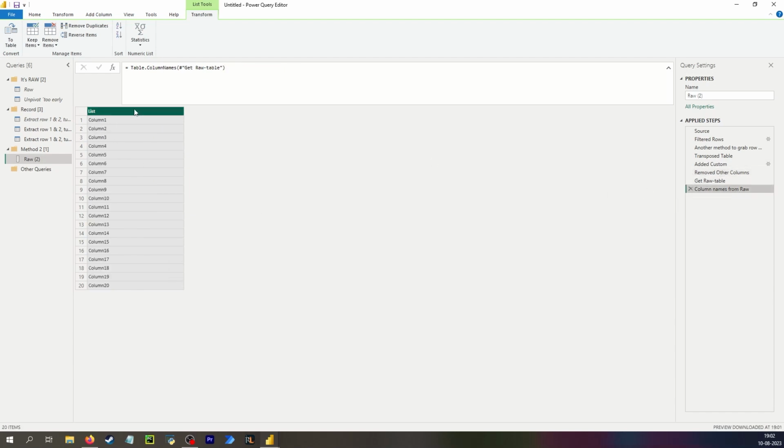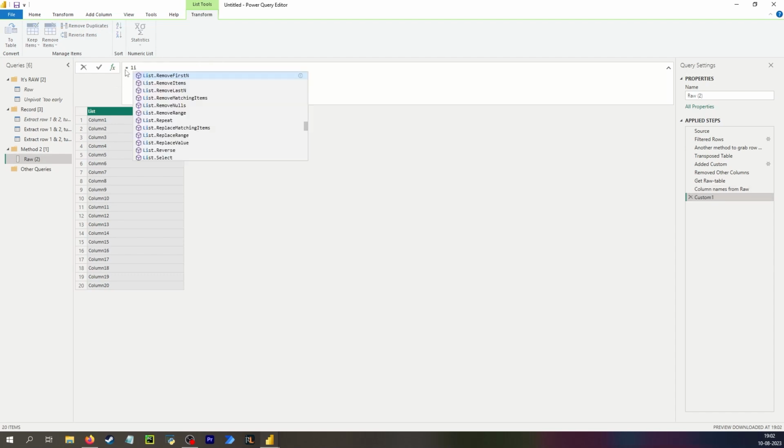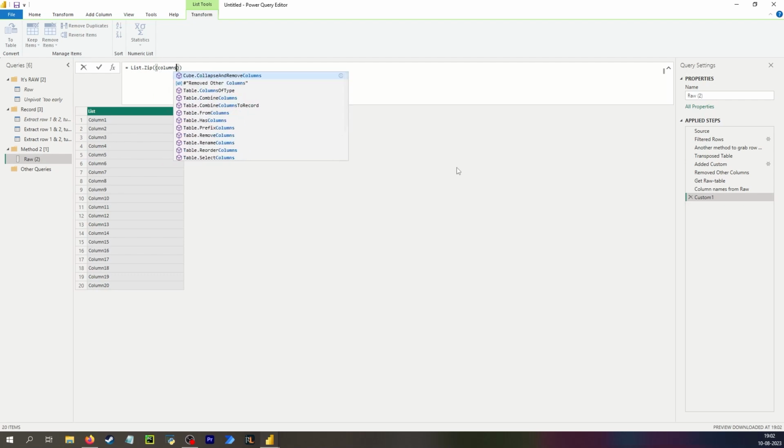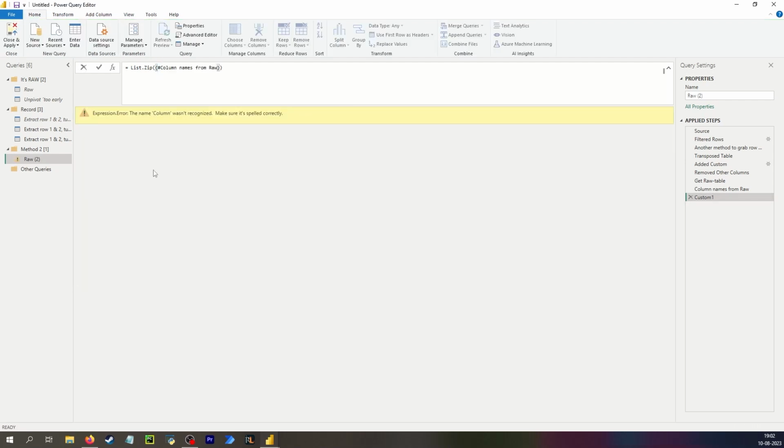There are other methods like turning it into a list of records, I think it's called, but I like this method more. So I need the List.Zip function to convert two lists into a list of lists. And again, I have to pass in a list of lists, so curly brackets, and then I have the column names, so column names from raw.